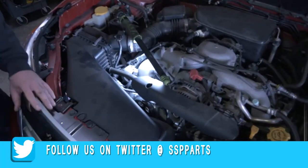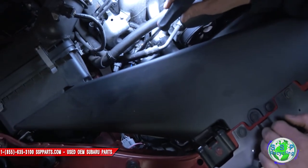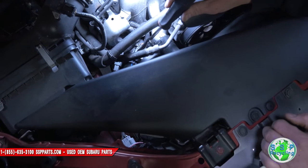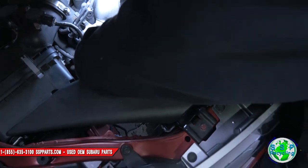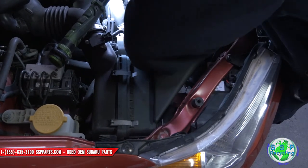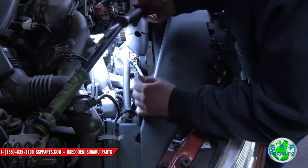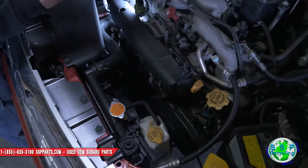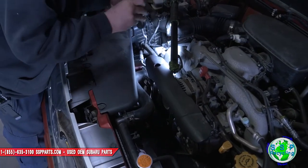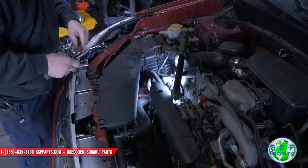You have to disconnect the O2 sensors. There's this plug right here that needs to be disconnected, and then this black one — get those two done first. The reason being is because we're gonna be dropping the cat below and lifting up the motor, and these are just gonna get in the way. There are two locking tabs down here for each one of the wires to a bracket. I just use a little door puller like this, get in the tab, and just kind of twist it out. Got it — those are completely loose.